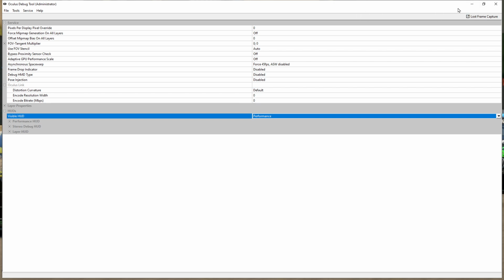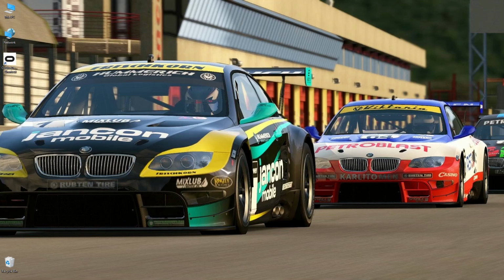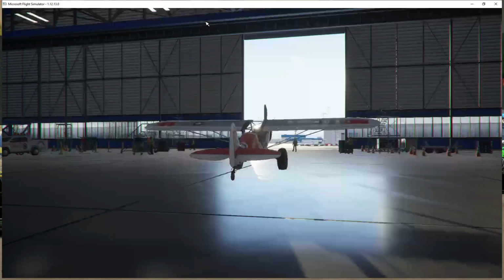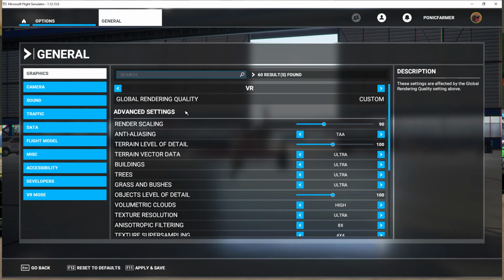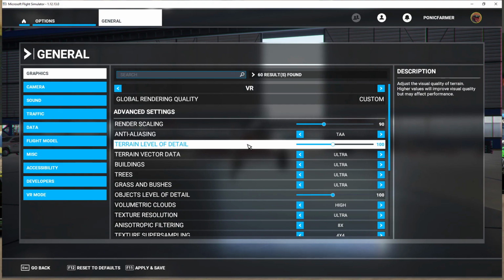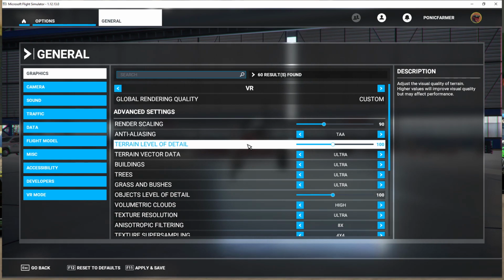Then what you're going to do next is go into the sim, and these are my settings. This is giving me again between 30 and 32 FPS, which in VR is fine. It's smooth. When I get down to the busy cities, it's slightly not quite as smooth, but still fine, as if you're flying really low. If you're flying at 500 feet across the city, it's fine. If you're in the wilderness, it's unbelievable.